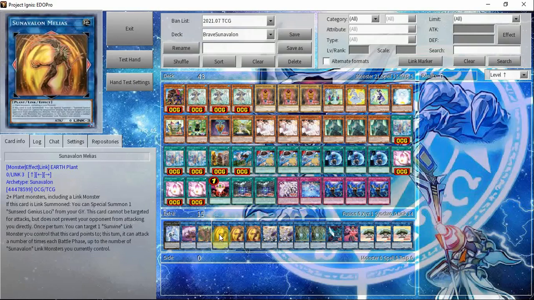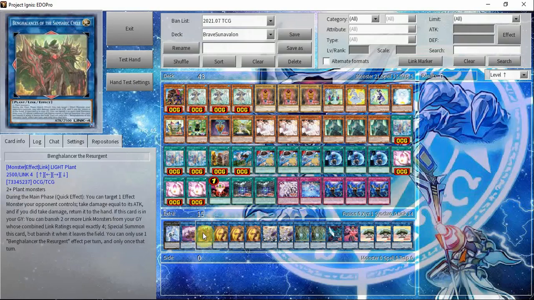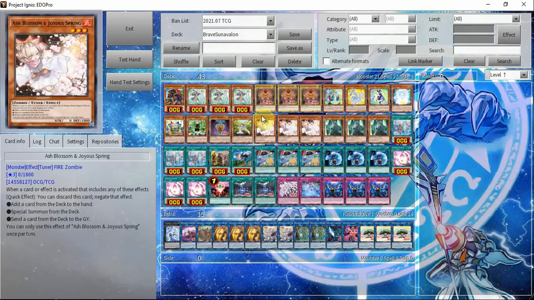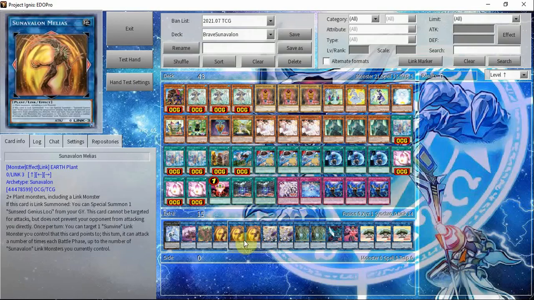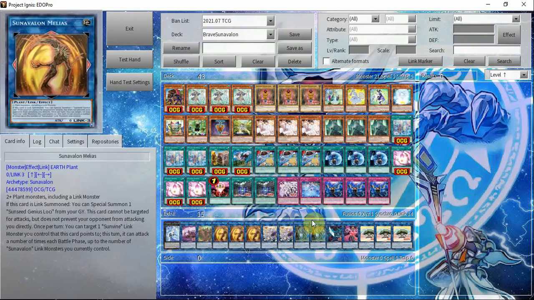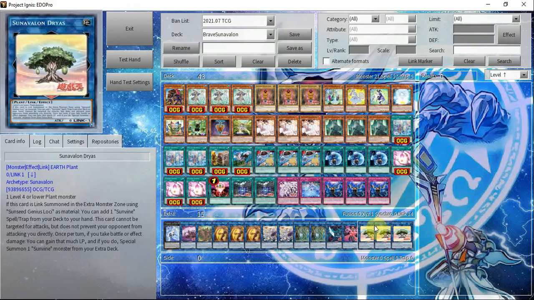Really nice link fours. These are always a part of your end board, as I said. Triple Malleus. Malleus is basically the best link climbing tool you have. Being able to send stuff like Jasmine to the graveyard to fill up Angelica, getting exactly enough to make any of your link fours, freeing up space for a Dryas or something.